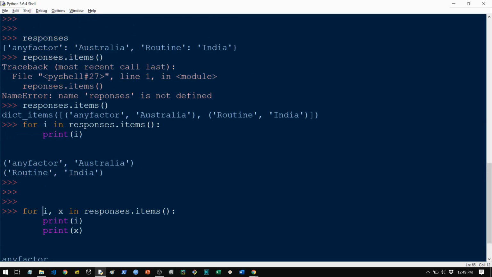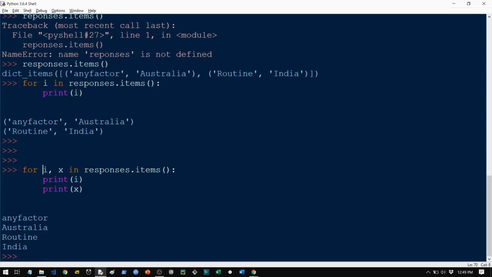The first one gets represented by the first variable, which is i, and the second one in the tuple gets represented by x. So here we are printing i, then x. I is the name and x is the response. It gets looped over a second time, where it is on the second tuple now. I is the name, x is the response.